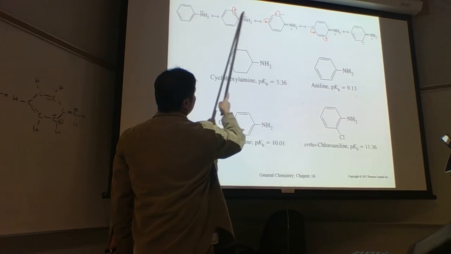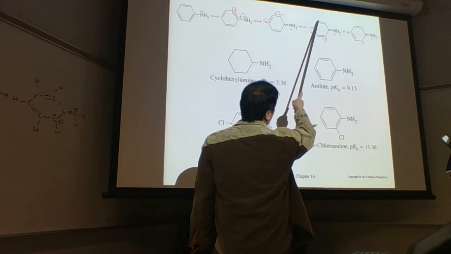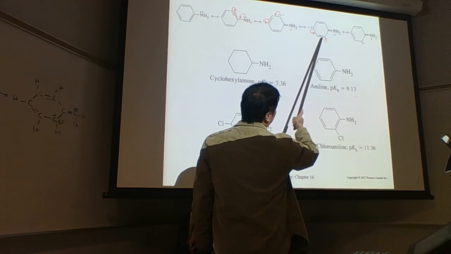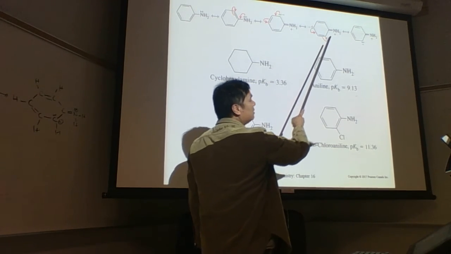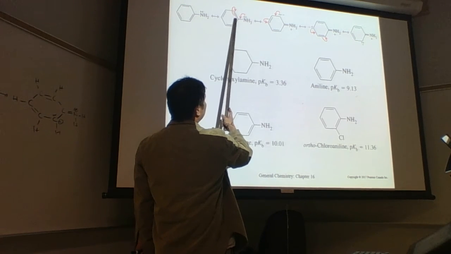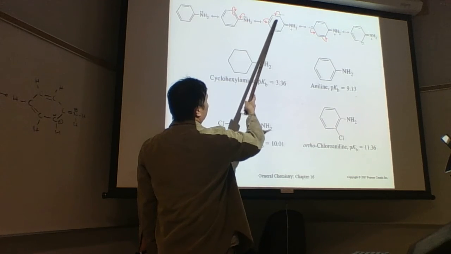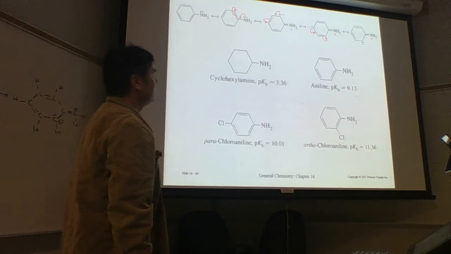And so here we have a lone pair in the ortho position, and then it skips the meta position and goes to the para position, and then it skips this meta position and goes to the ortho position here. And so we see that when the negative charge density is delocalized into the ring, it ends up on the ortho and the para, but not the meta. Well, that's going to have an impact on things.